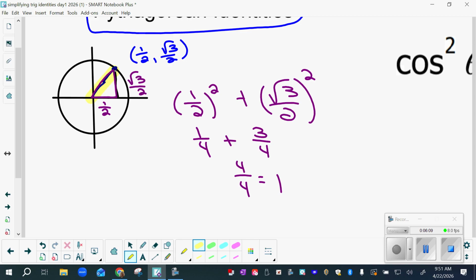And everywhere on that baby, that radius is 1. So what I'm telling you is it didn't just happen here by luck. It happened at every single one of these points. I could plug it into a squared plus b squared and get 1 every single time. And there is something I can get out of that.